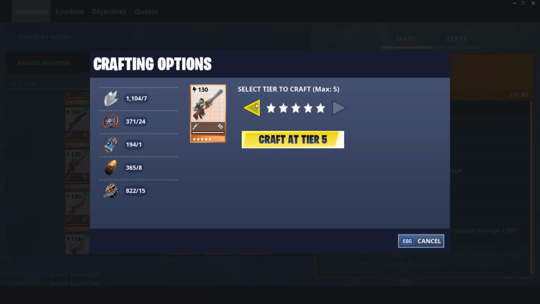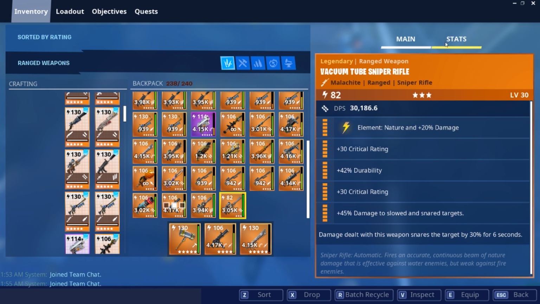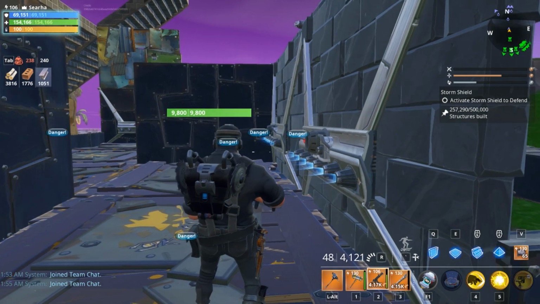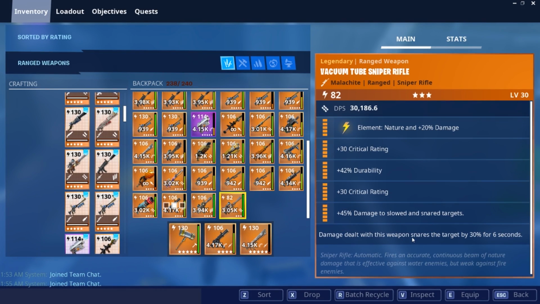He was talking about having it 82, which is also really important to have because then it has even less impact. I was almost super impressed with that video, but it's a support gun, and he was right about that. He had everything down pat besides the actual usage of it in endurance. It's very important to get yourself a vacuum tube sniper rifle with snare on it.